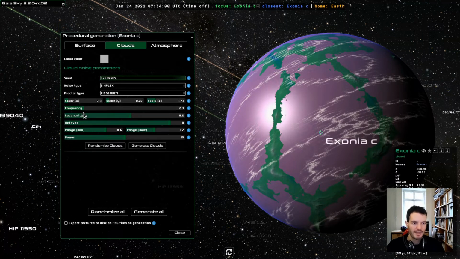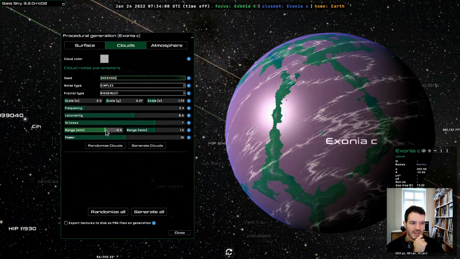Then we have the frequency, and this is the frequency of the octaves, the linearity. Then we have the number of octaves. This means that the noise algorithm runs more than once with a reduced frequency and a different amplitude, or an increased frequency and reduced amplitude, to generate successive noise patterns in different scales.